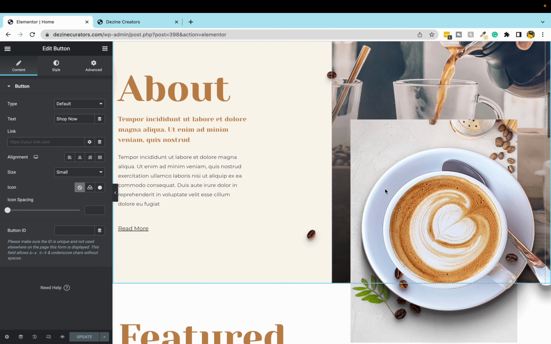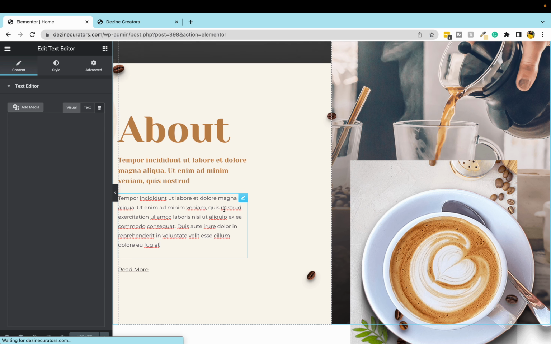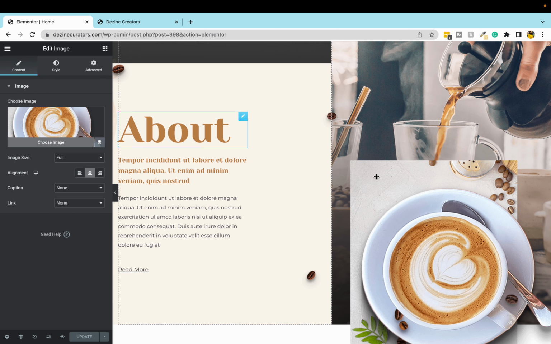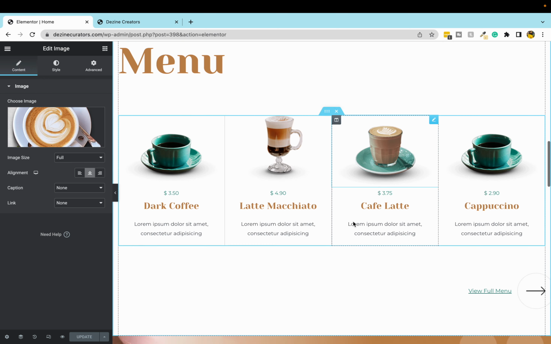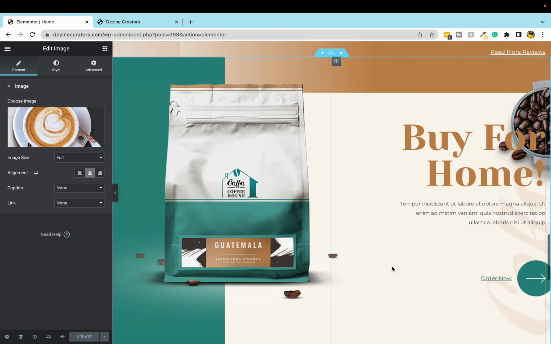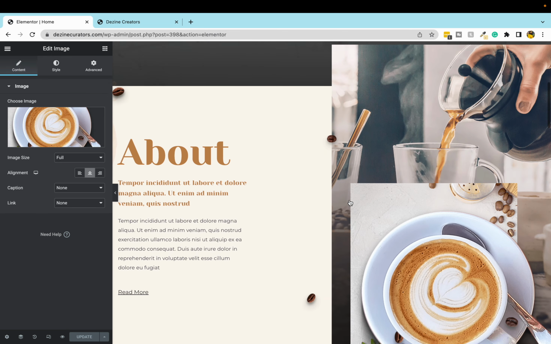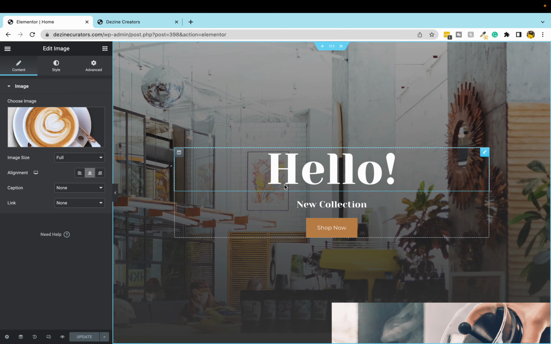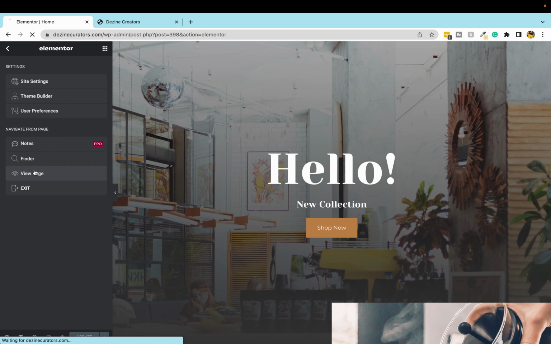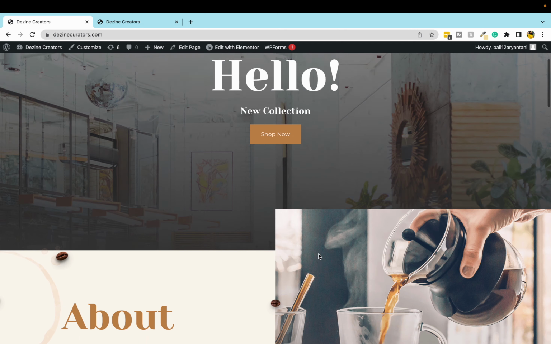If you see there are sections here, whatever you want to change, just go to that section, just click it. You want to change the images, just go click edit image. You can find everything here. Anything you want to change, you can see it in rows and columns. Once you change it, just click on update and your page would be done. So here we have just changed this for now. Go here and click on view page, and you can see whatever you have updated will come here.